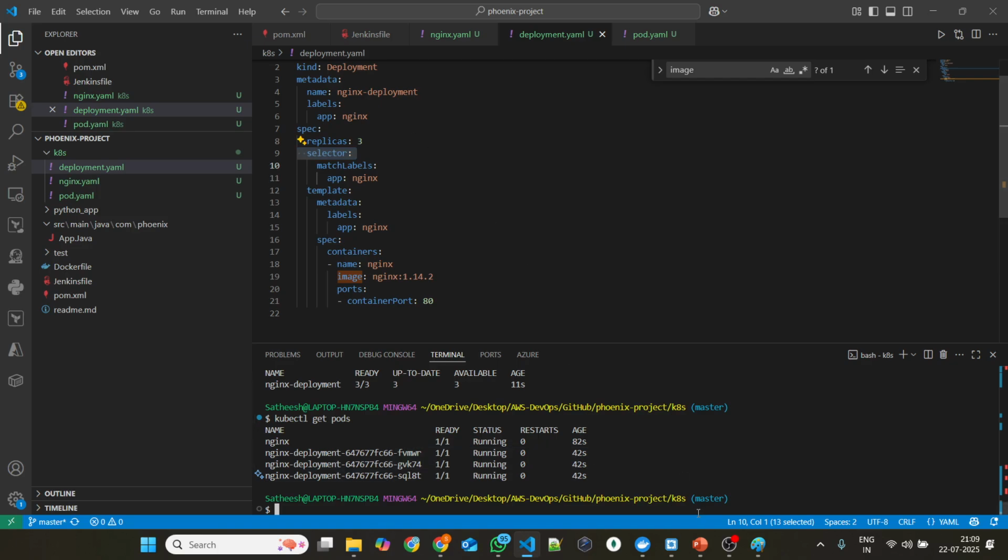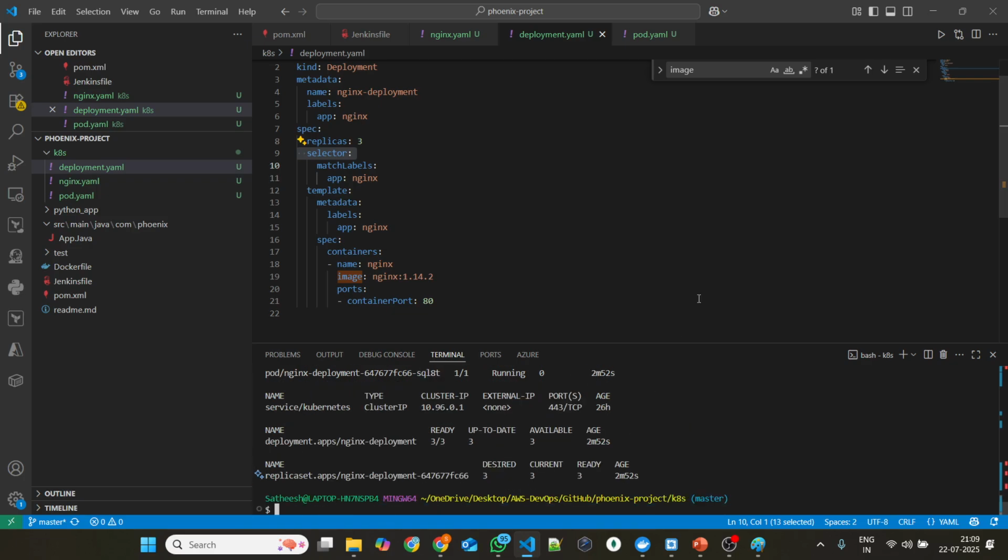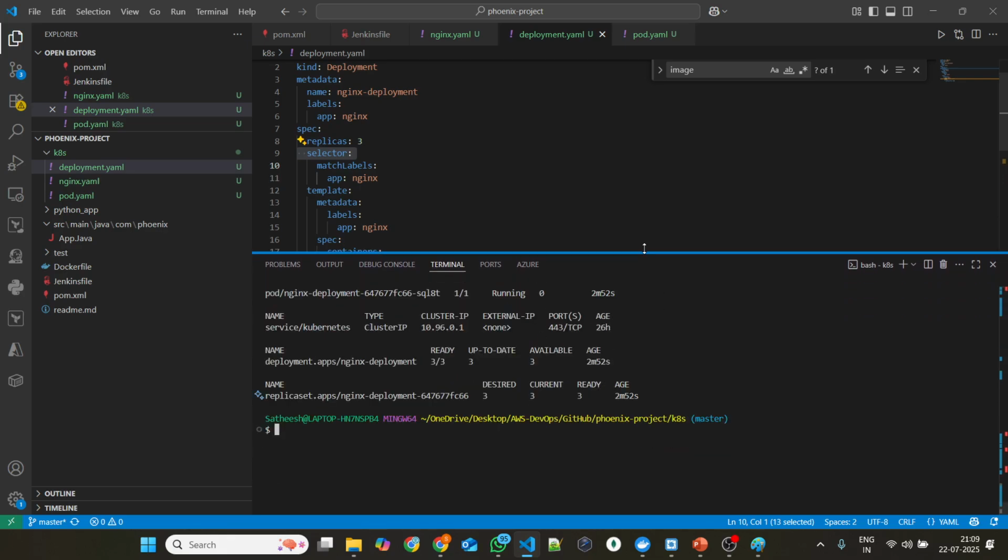So initially you were told about replica sets, but where is a replica set? If I do kubectl get rs, RS means replica set. If you do that, you see a replica set has been created for you. If you want to know everything, instead of typing pods, rs, replica set separately, you do kubectl get all, and you will see all the resources in the current namespace.